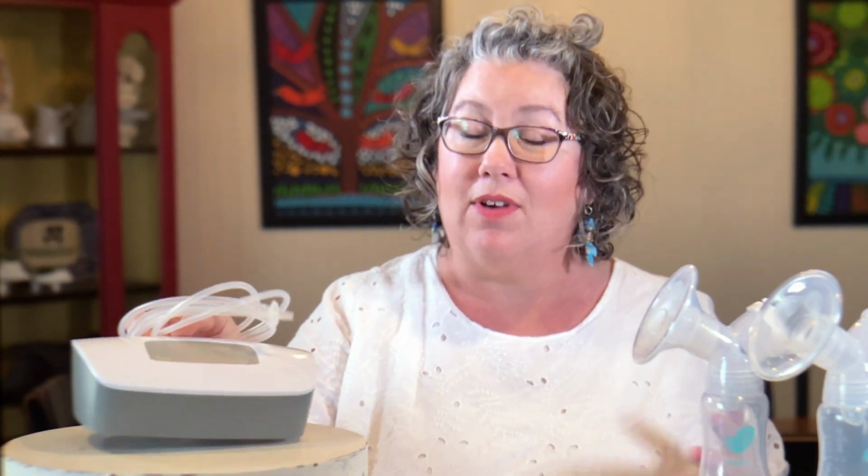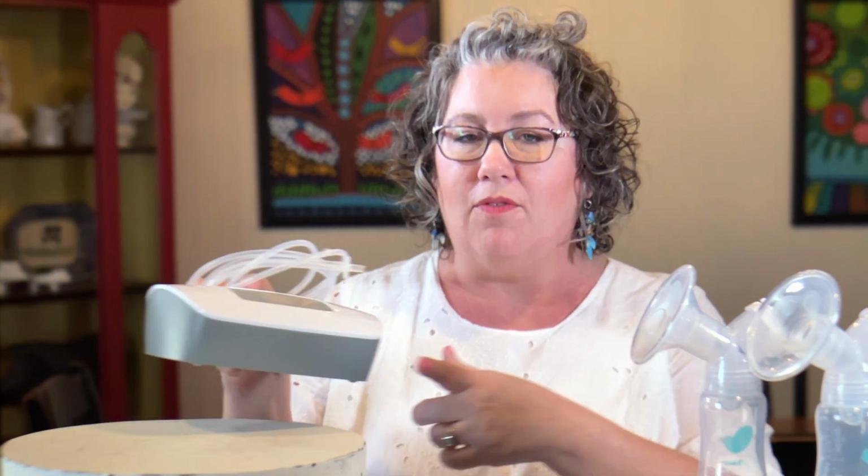Now these parts are never cleaned. They don't ever get wet because they're never going to come in contact with your milk. And for that reason, I'm setting them aside so I can remember not to get them wet or to clean them. All right, let's turn our attention to the pump.